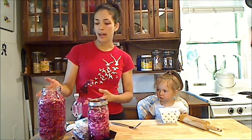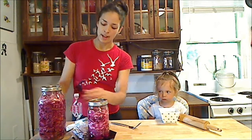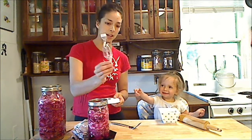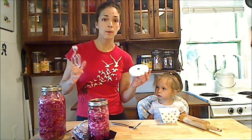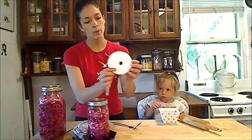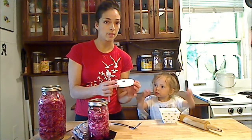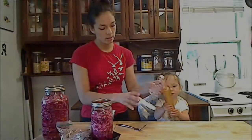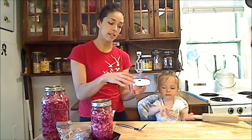Another thing I would have put in here if I had it on hand was ginger, but I was all out. So those are a few different things you can try. I just wanted to show you this airlock valve that I purchased from Amazon.com. This is the top to a gallon-sized jar — if you really want to make a big batch, I ordered this jar from therawdiet.com. You will still need to put something inside the jar to weight down the cabbage so that it all stays under the liquid. You can experiment and see what works for you.